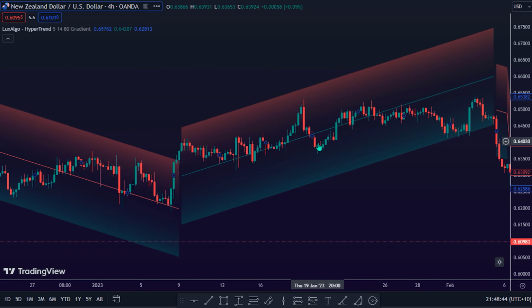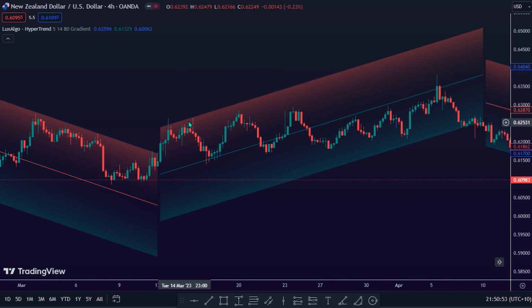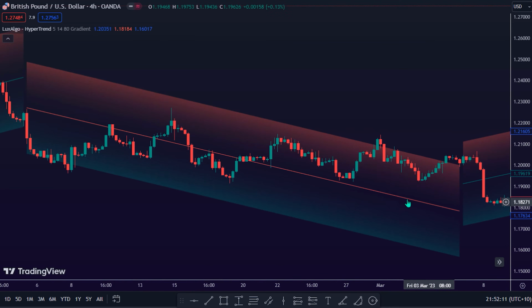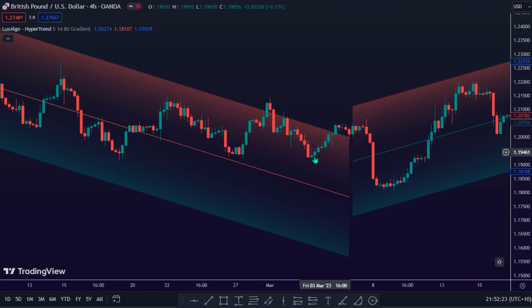When the price reaches one of the upper or lower areas of the Hypertrend indicator, we can expect the price to reverse. The upper area by default is usually painted with red color as resistance, while the lower area is painted with teal color as support. In a bullish trend, the average line is painted in a teal color, while in a bearish trend, the average line is painted in a red color. If the price exits the upper red shaded area, new areas are plotted and repainted in red color.